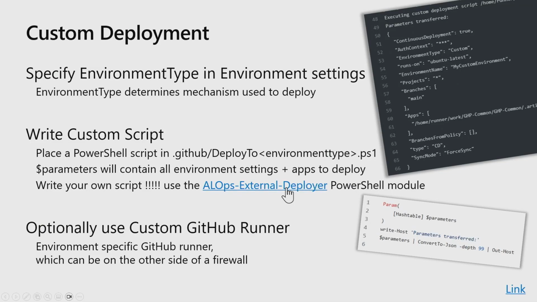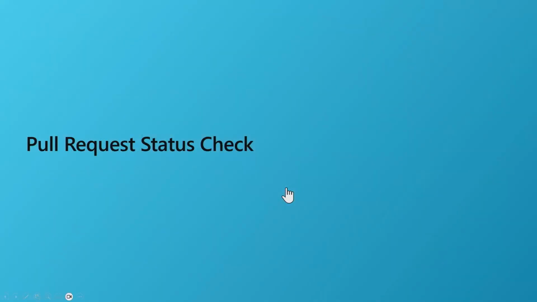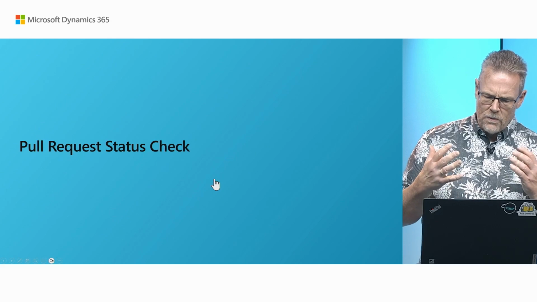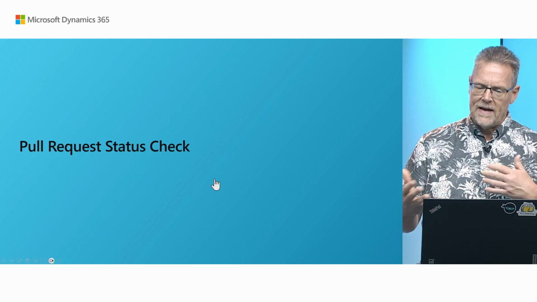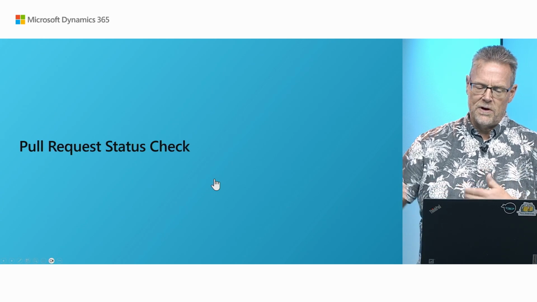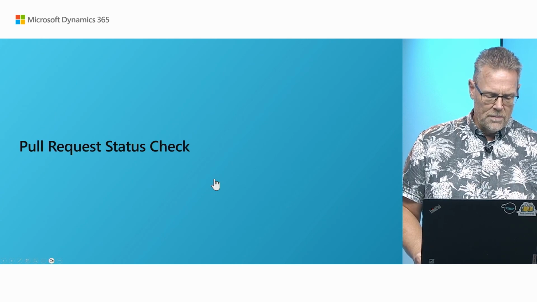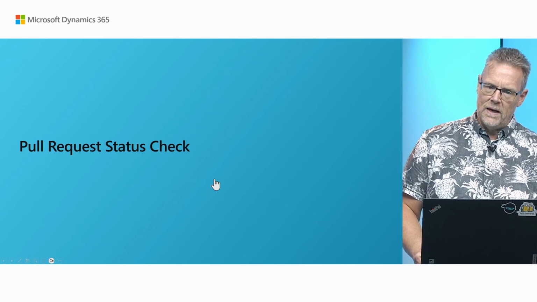So next up, pull request status check. Whenever you're running a pull request, we've had a few different iterations of how the pull request handler should be. In the beginning, we had the CI/CD workflow to handle pull requests. And then later we created a pull request handler itself. And today, I think we still have the pull request handler.